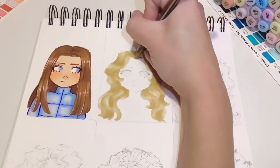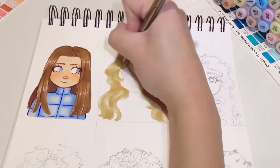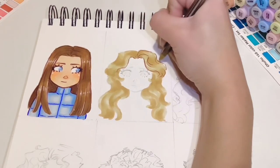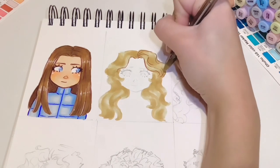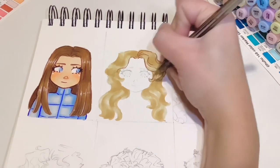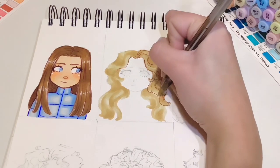With the lineart it's pretty simple — you just want to follow the lines that you already have, or if you can't see the lines anymore because you've used a dark hair colour, just follow the shading. Unlike the straight hair where there's barely any definition of lines within the hair, there's a little bit more here.